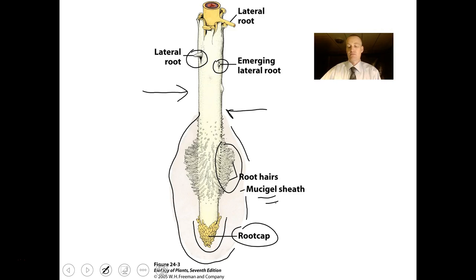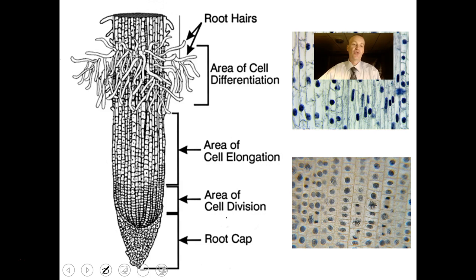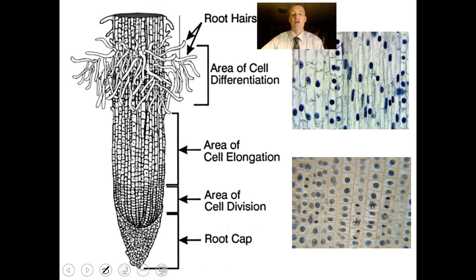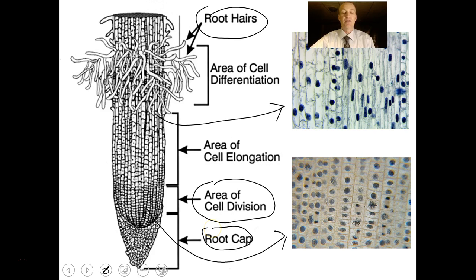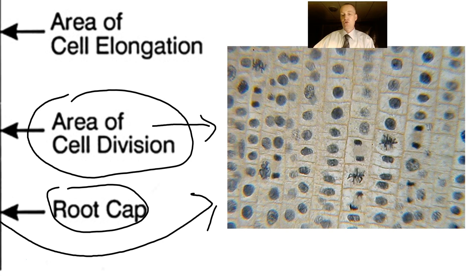If we look at a cross section, or actually a longitudinal section through the middle of a root, it gives you an idea of what it might look like. So, for example, if you were to cut the root and look at it under the microscope, this is what this particular section would look like. And then if you cut this root part down here, this is what it looks like over here. There are different areas of the root. You can see there's root hairs up here, but when you look at it under the microscope, there is an active area of cell division that's just above the root cap. This active area of cell division looks like this. And if I zoom in just here for one second, just to refresh your memory, in Biology 101, you looked at the different stages of cell division.